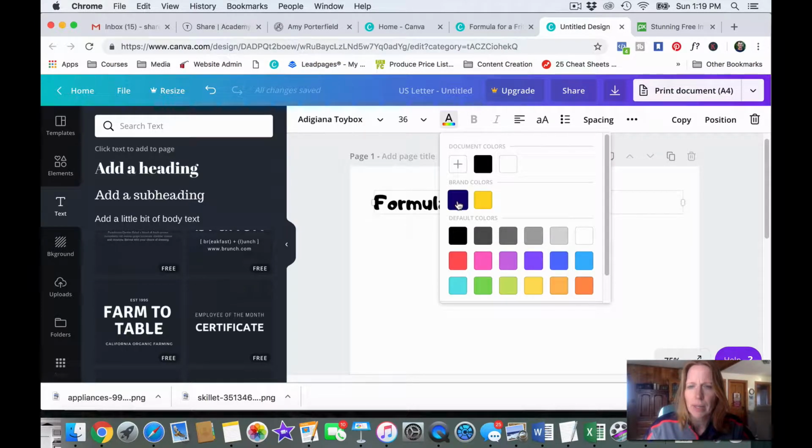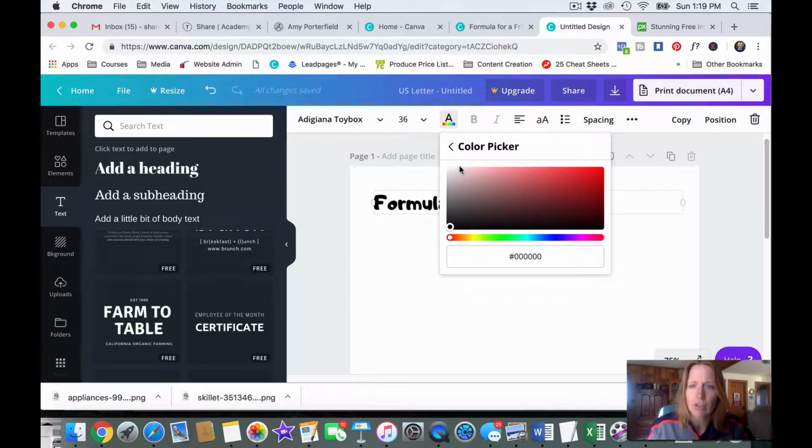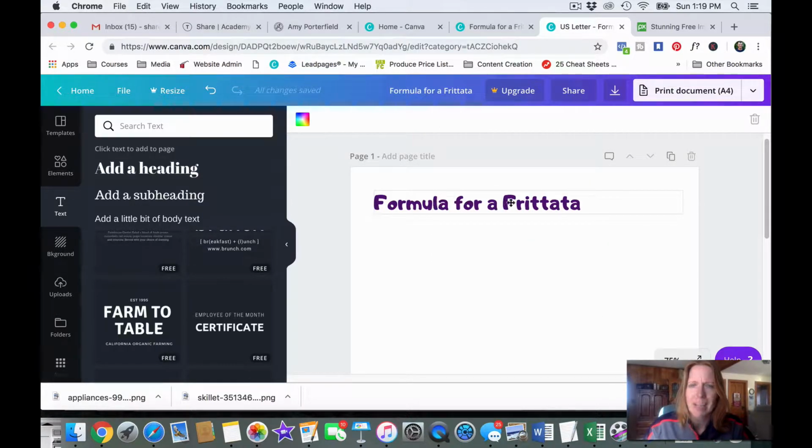So here I can pick one of them that's already selected. I can choose some of the brand colors that I've loaded in, or I can choose a new color, and in this case I think let's just say I'm going to do something in the purple zone. So I'm going to click in the purple area, and then I'm going to find a dark purple. All right, and then I click out. So that's now saved in my desktop here for one of the colors that I can pull from later for other things.